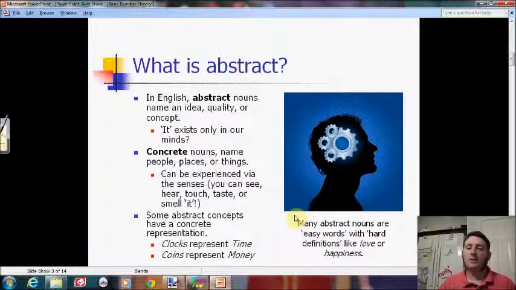Humans use abstract concepts all the time and when I say love or happiness, I just sort of assume that you know what I mean. Some abstract concepts have a concrete representation that they're very much connected with. For example, it's hard to look at a clock without thinking about time. Most people see coins and think about money. If I ask you to think about a symbol for love, most people would think about the stylized heart you often see around Valentine's Day.